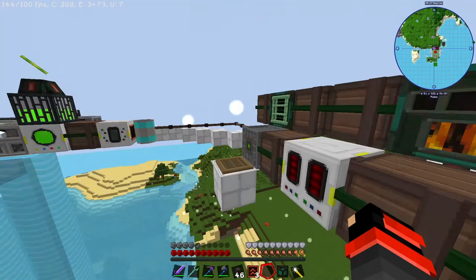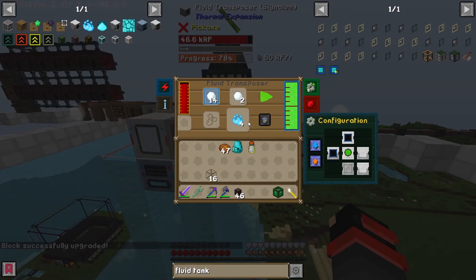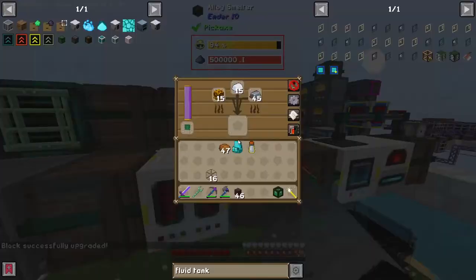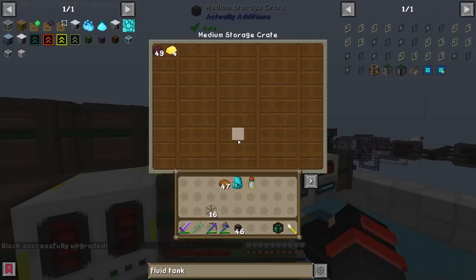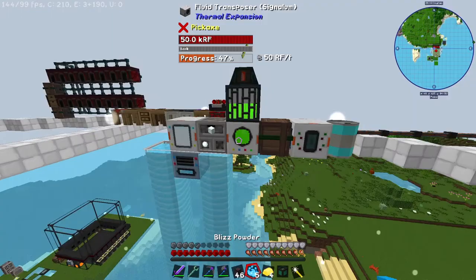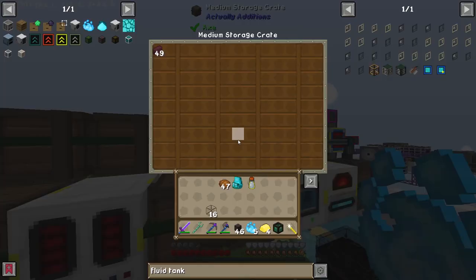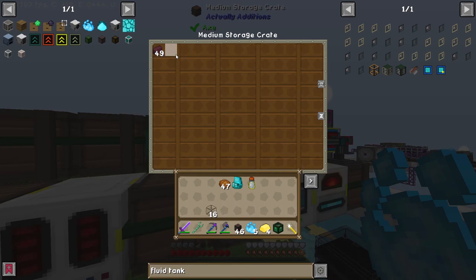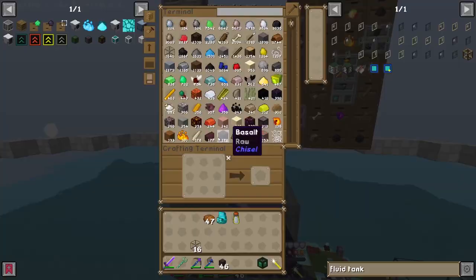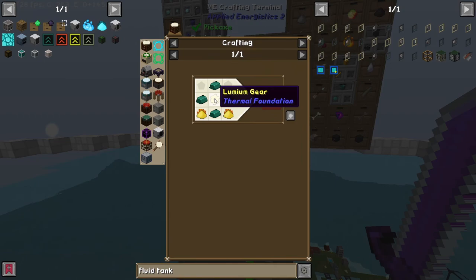You know what? Let's upgrade what we can. We have the Signalium upgrade kits. Go ahead and upgrade this so it goes a little bit faster. Okay. And we got our good old Lumium. Actually, let's go ahead and get this going too. Let's grab four more. There we go. And just like that, we can get our resonant upgrade kit.